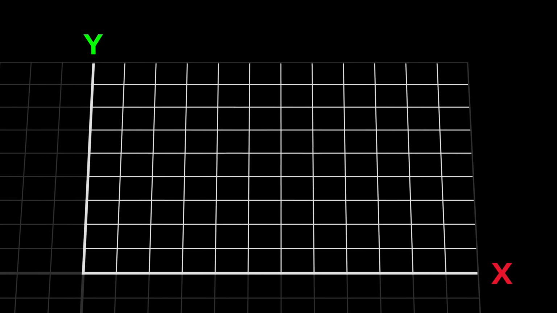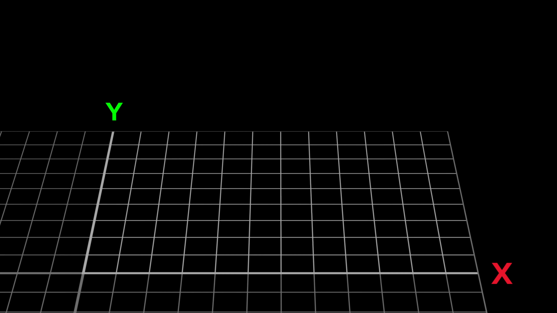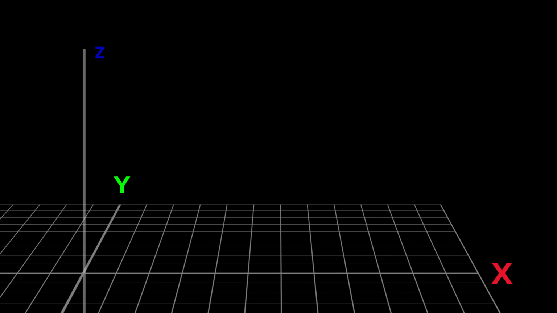If we take a look at this kind of graph, which you probably remember from your math classes, the horizontal line is the x-axis and the vertical line is the y-axis. And any point we put down here is a coordinate inside this two-dimensional coordinate system. Now, a 2D coordinate system will not help very much when it comes to representing a 3D scene, so we need a third axis. Let's keep x for being the horizontal axis, but y will now be responsible to determine whether something is near or far. And z will be responsible for representing up and down in our scene.